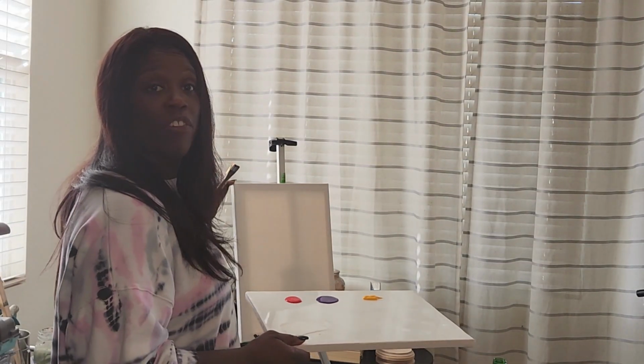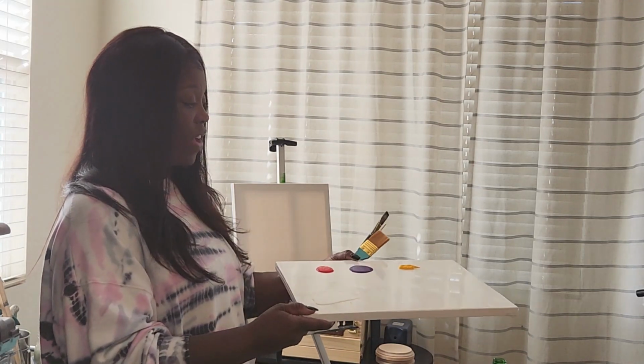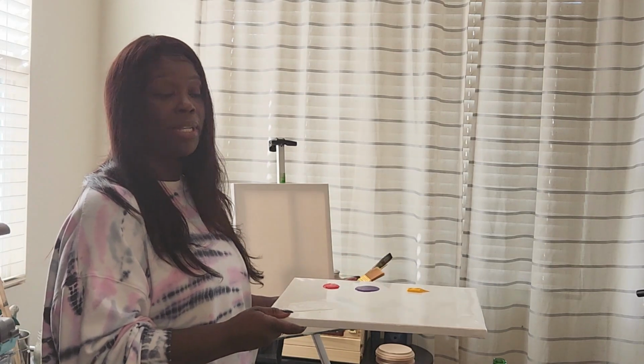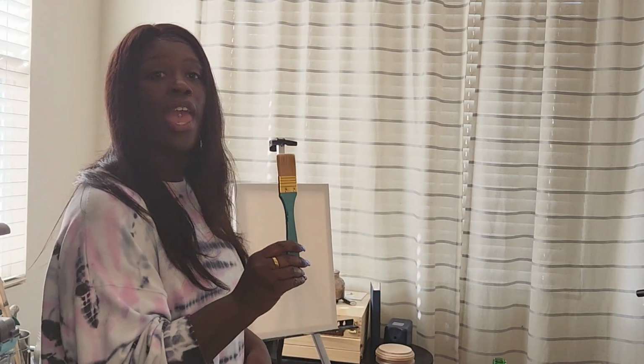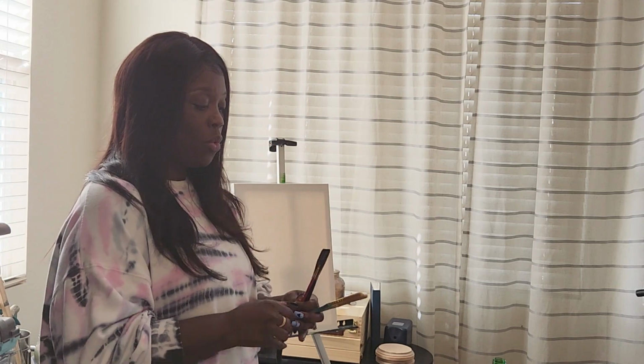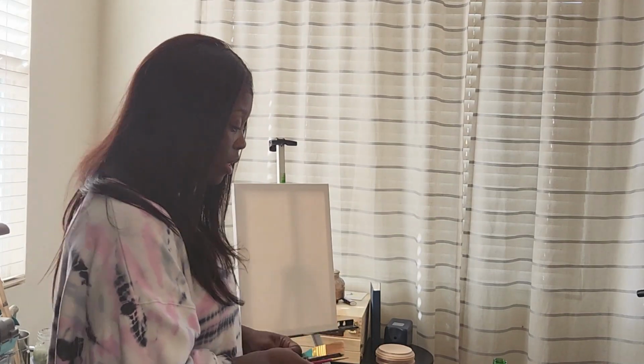So for today's painting, we're going to use a 12 by 16 canvas. We'll be using red, violet, cadmium yellow, and white. And later on in the video, we're going to add some black in. For our brushes, we're going to be using a 1-inch flat brush for our large brush, a number 14 for our medium brush, and a number 0 for our small brush for details.